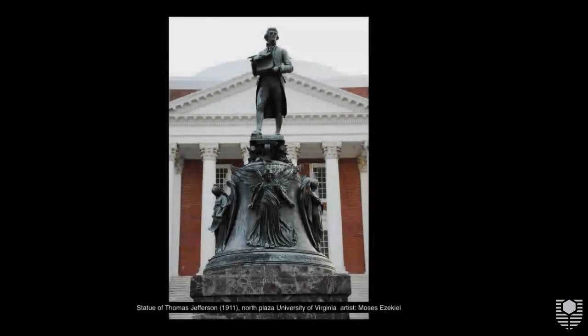Bronze. In his Notes on the State of Virginia in 1785, the only book that Jefferson actually publishes, Thomas Jefferson, taking stock of the nation and the state of Virginia, speculated that, quote, deep-rooted prejudices entertained by the whites, 10,000 recollections by the blacks of the injuries they have sustained, will divide us into parties and produce convulsions which will probably never end but in the extermination of one race or the other race, end quote.